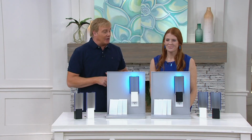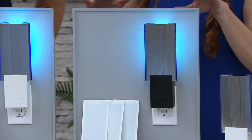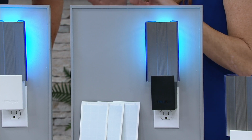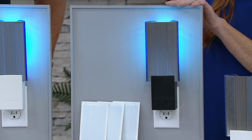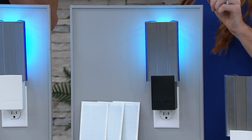Because the mosquitoes, when they open up the door, it's like this swarm coming in. Well, what did DynaTrap bring us that's made for the inside? They brought the Flylight. As Rick said, we're leaders in insect and mosquito trapping. We're known at QVC to get all these buggers that ruin our outdoor gatherings, our indoor gatherings, get them out of our houses so we can enjoy our space. And that's what DynaTrap has done here for our indoor space this time. We've had one of the wettest winters into spring that I can remember. So here come the mosquitoes, and not only are they going to be outdoors, but when we open our door to our house, they're going to come indoors.